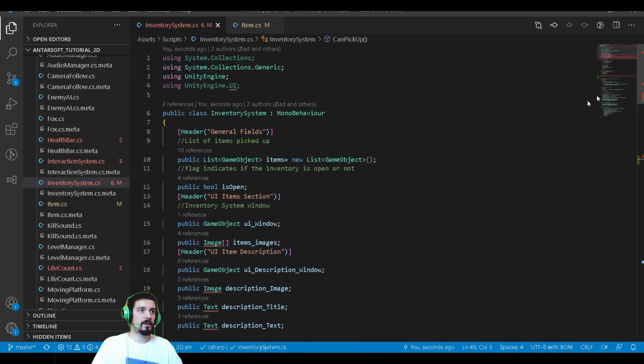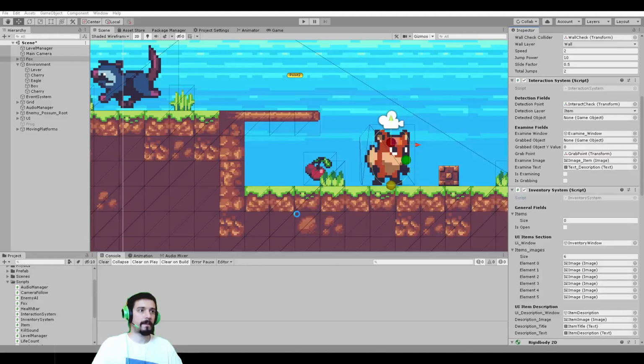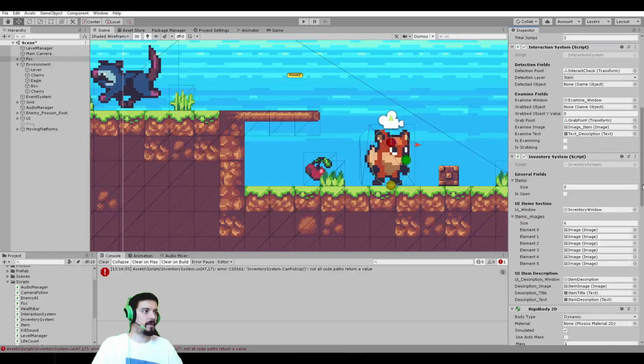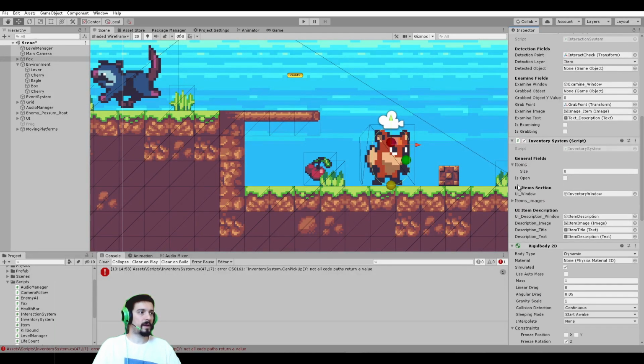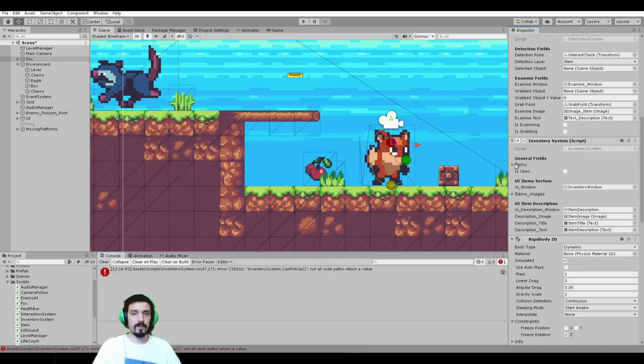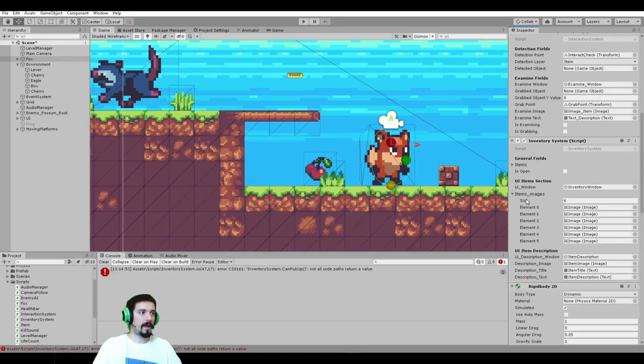Let's go ahead and see what we have. In the inventory system, we've got the items, which is a list of game objects, the UI window, which is the UI layout, and the item images.